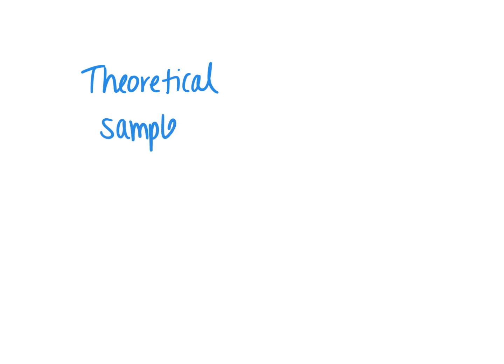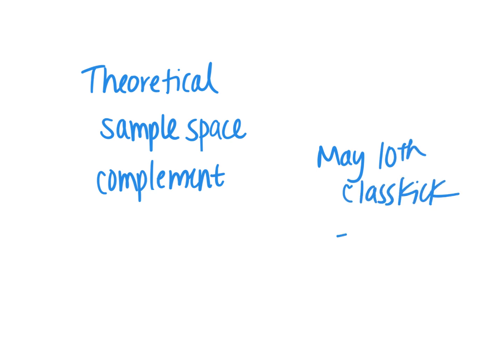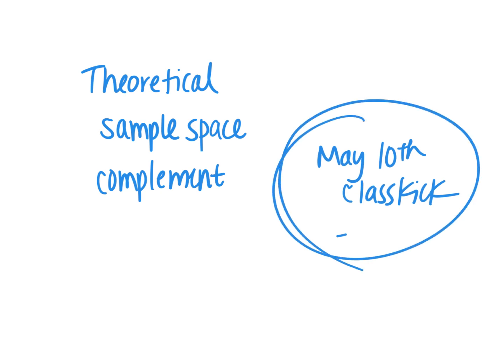All right, so the learning goal for today is, can you find theoretical probability? Can you find a sample space? And can you find the complement of an event? So hopefully you can. So you're going to attempt the May 10th class kick now. It will be due on Friday. So if you have questions, you can ask me tomorrow. So you have the rest of the time to work on that.